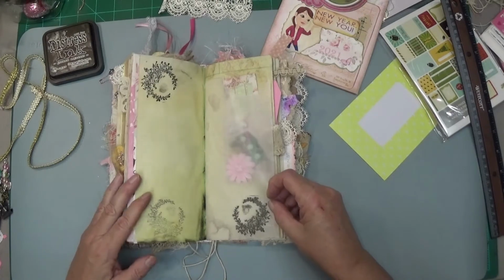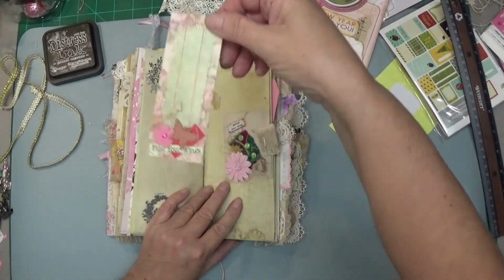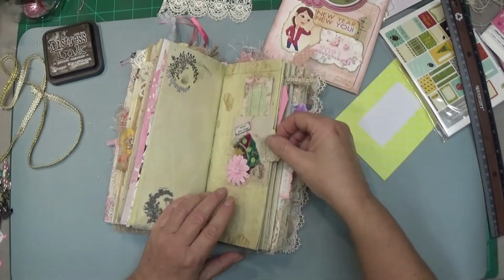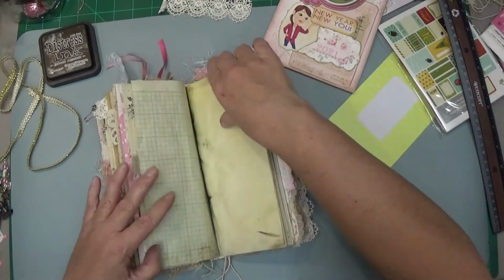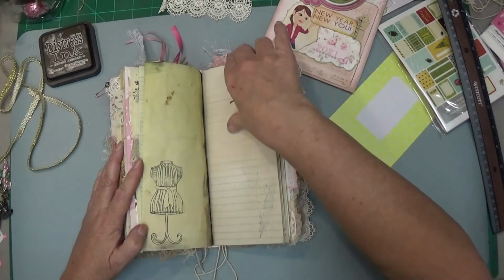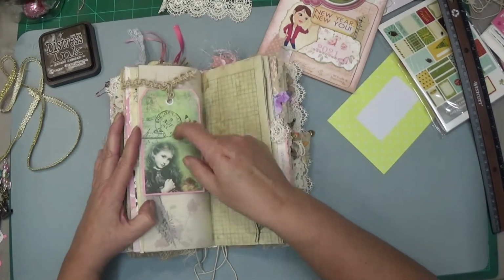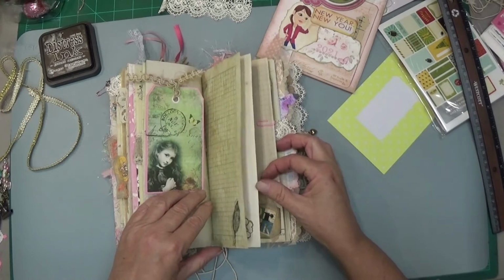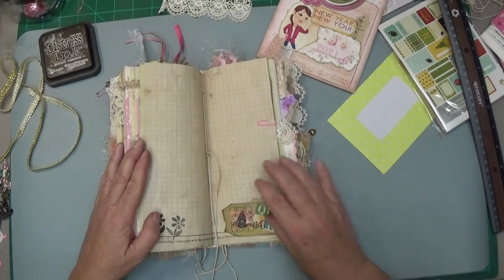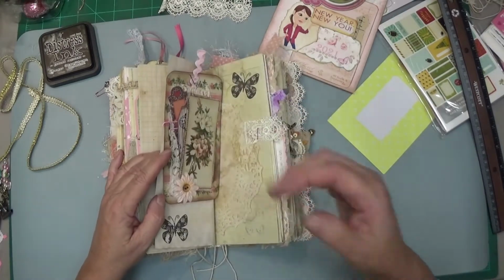That transferred over there. That's funny. Another little pocket tuck spot, and I made this little tag. One of my favorite stamps, that dress form. Just put a little tag there. There's a doily in there in the middle. The strings I left long in case somebody wants to add a bead.